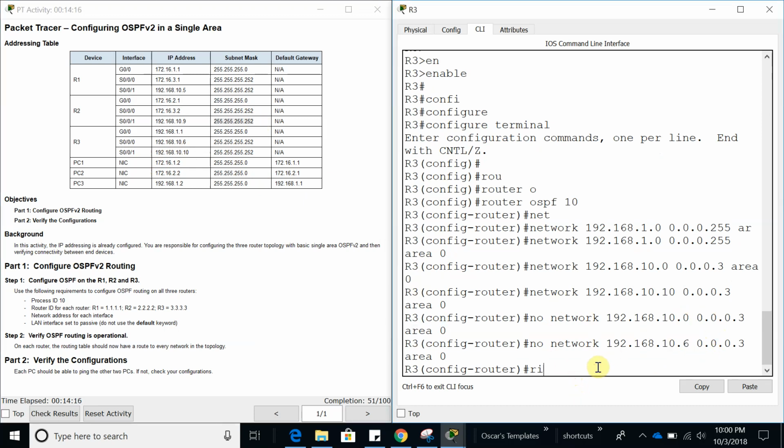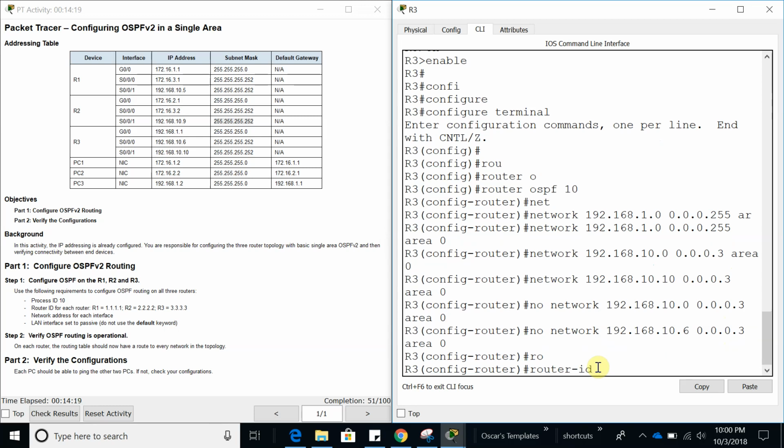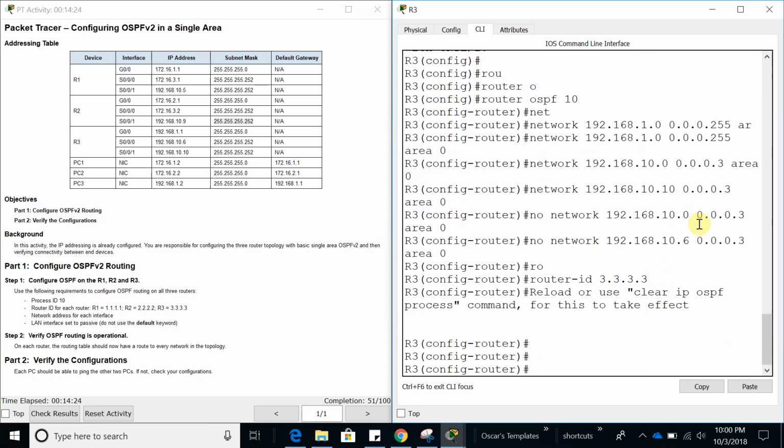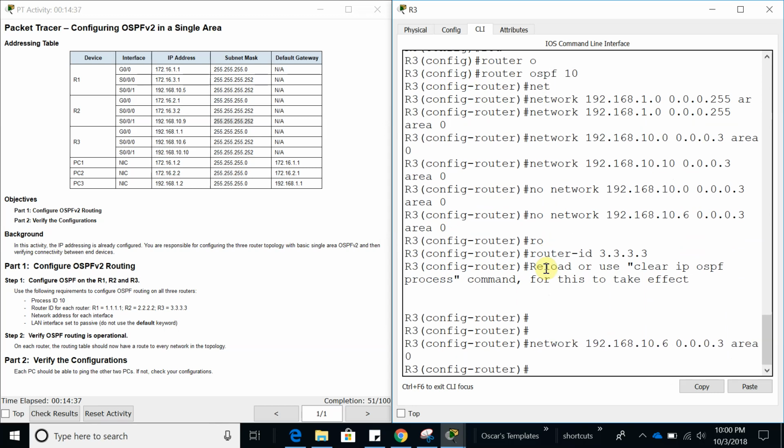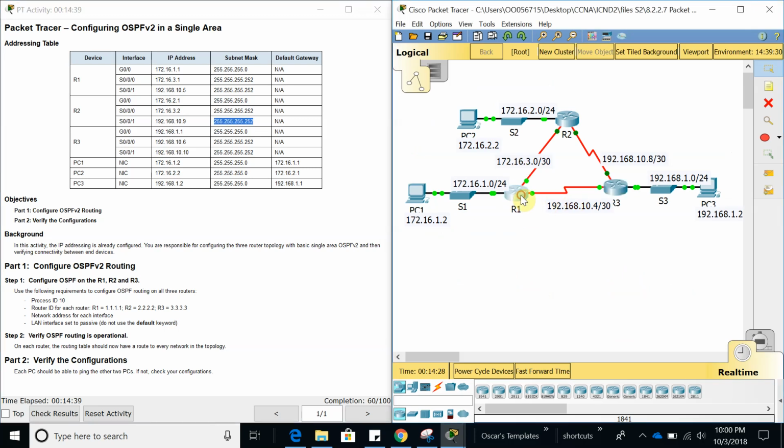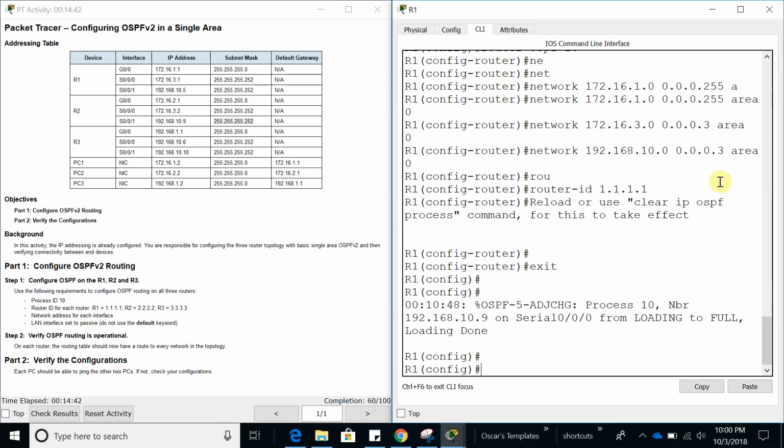And now let's do the router ID, and we have to edit the other routers too. 3.3.3.3. 192.3. Okay, so let's see, we said no to that one, and we also said again no to this one, so we have to actually, instead of no, we have to network. So let's go back to router 1 because I did not configure that right. For this one, it needs to be, because this one is going to be, yep, that 9.